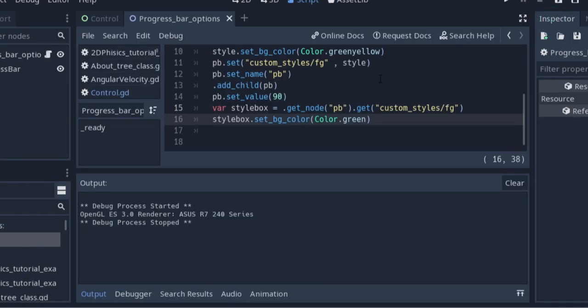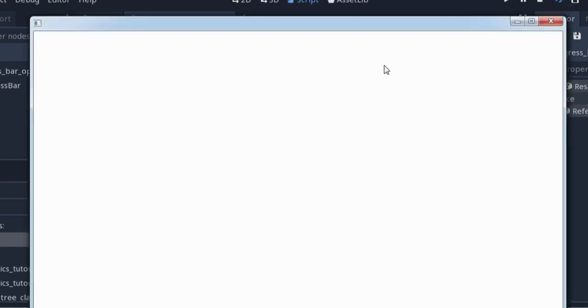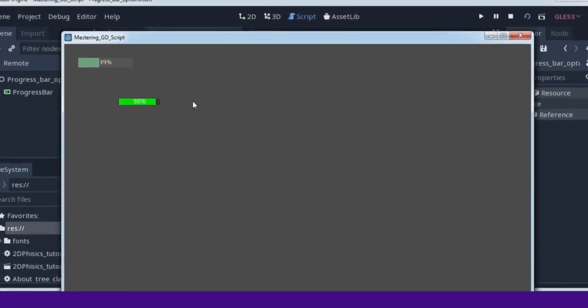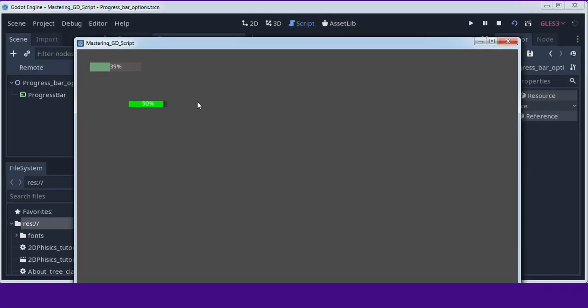Of course, we have some other possibilities. You can, for example, add some buttons close to your progress bar, and after this button is clicked, you can change the values here.